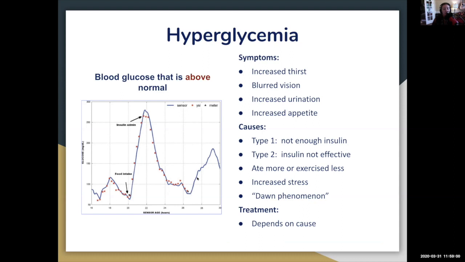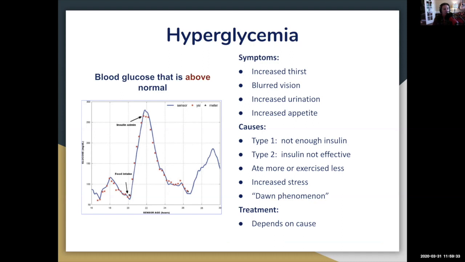We have another meal here, we eat, okay, we took our insulin as appropriate. We didn't have naked carbohydrates, so we didn't shoot up above this 200 level mark. Okay, and on our way back down. So what does it feel like if you're up here? Especially if you're a brand new diabetes patient and you're up there all the time. You feel thirsty all the time. Your vision is blurry. You feel like you're peeing all the livelong day. You feel hungry all the time.